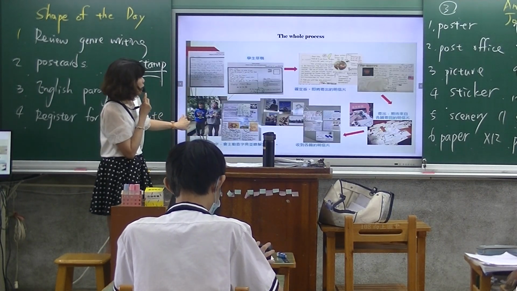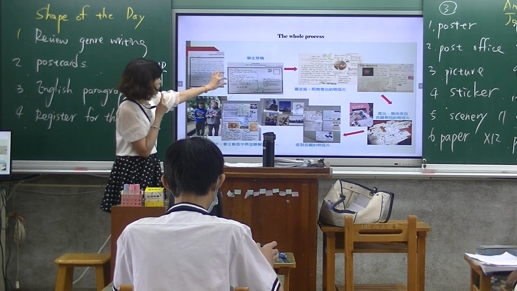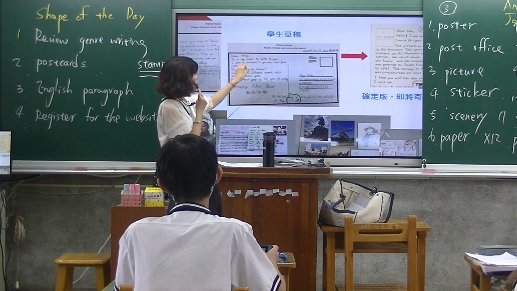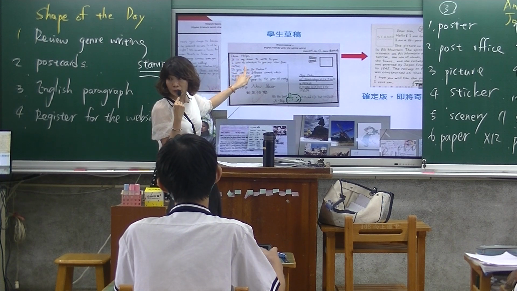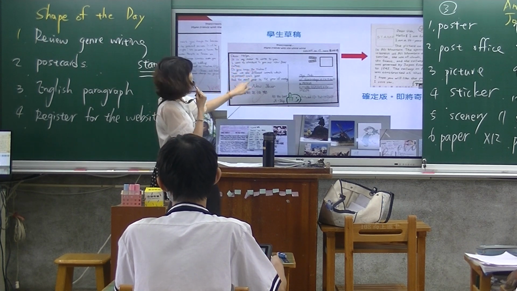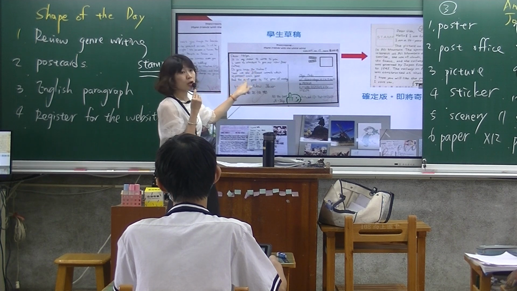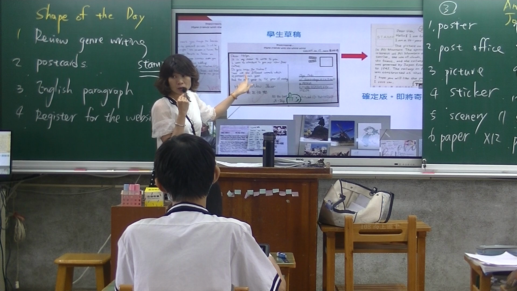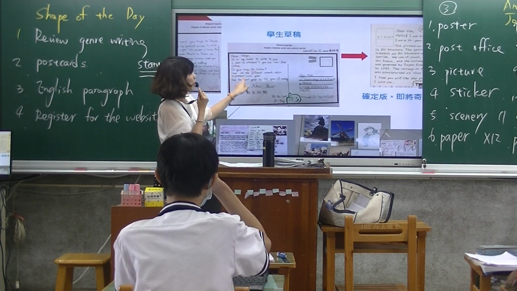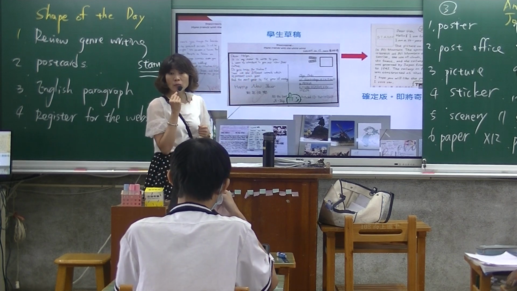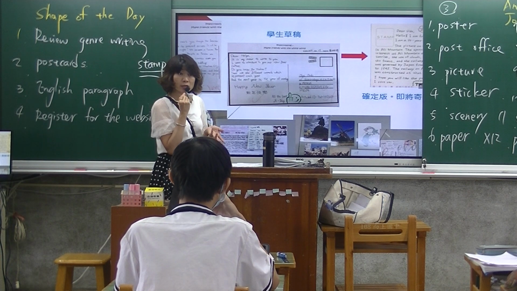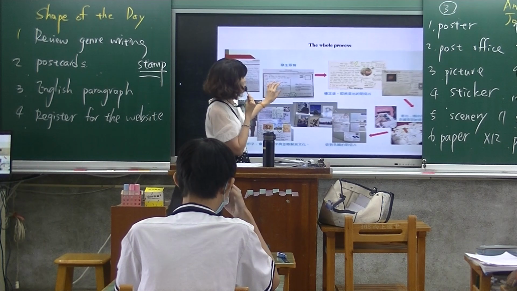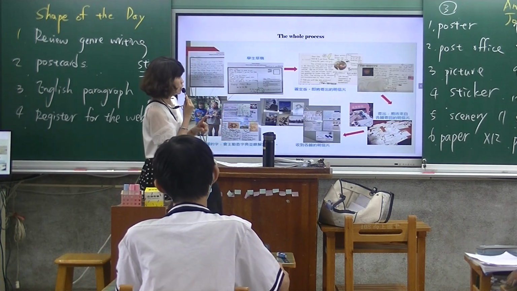And then after you get the postcard, for example, I will print out a worksheet like this. So you will write down what? Their name, right? And then what you want to share with them. This is the genre you choose. You might tell them what you are going to do for Moon Festival. You can tell them how to make a dish. You can tell them what you did during summertime. And then after that, you will write down their address. We will talk about how to write the address tomorrow.